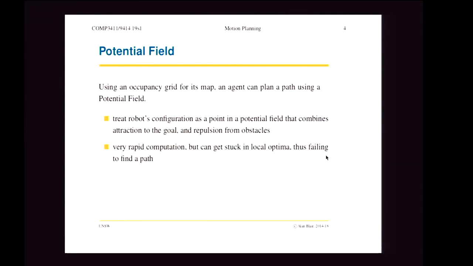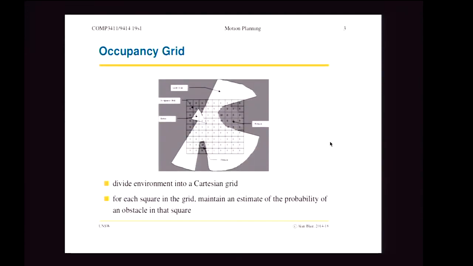So how does it plan the path? Well, one way is called a potential field. The idea here is you imagine that there's an attractive force, if the place you want to get to is over here, pulling you towards the destination, but then you imagine there's a repulsive force pushing you away from these obstacles.